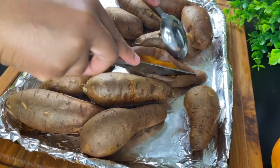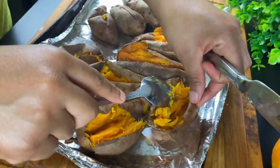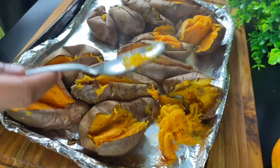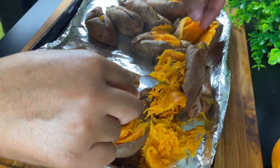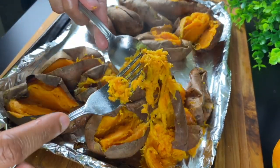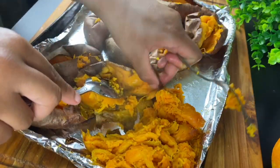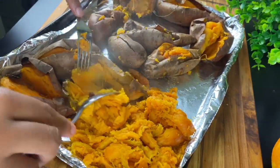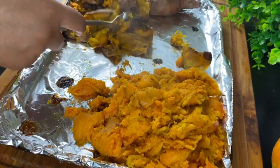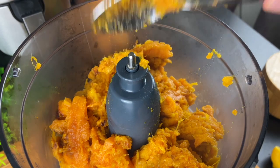You can boil them, but I don't recommend that because you're not going to get the same flavor out of them. These babies are piping hot, and I need to separate them from the skins. So I just use a spoon and a knife to carefully scoop out all the meat. Now, something that you have to address when making a sweet potato mash is those strings — those strings got to go. I'm sure you've seen recipes where they just mash them all together, and you certainly can, but I feel like the strings are a no. So to address that, I'm going to put this in my food processor.